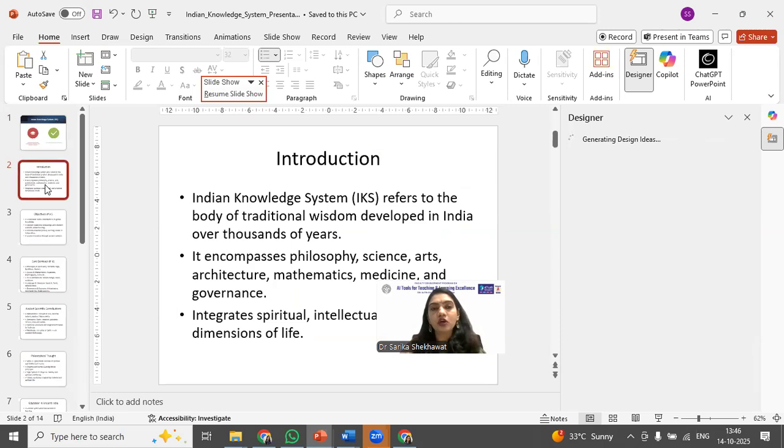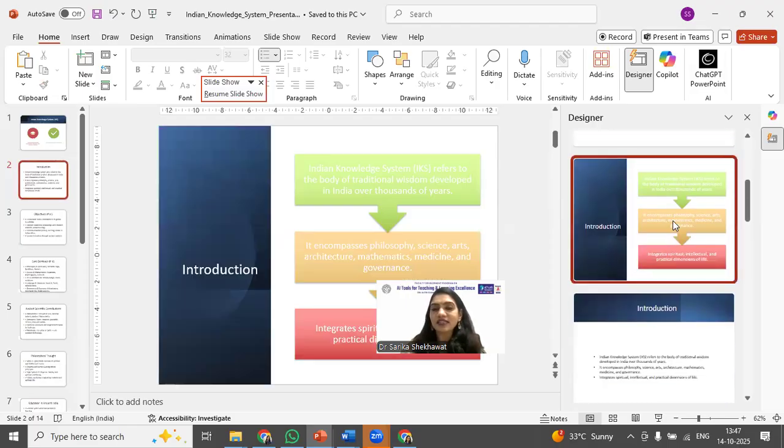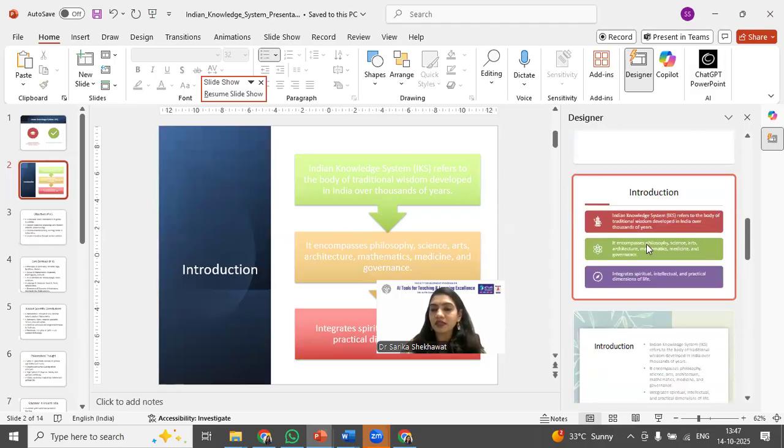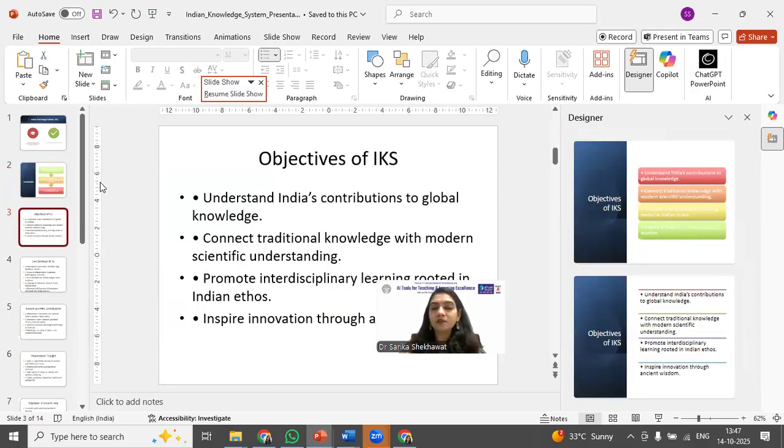There are different tools or templates which we can use in other tools, for example, Gamma, to change the template or the design. When I'm talking about this Designer, the limitation is that I have to go to each and every slide and then select the particular template suggested by the Designer. The same thing we can do by uploading this plain PPT on a different tool like Gamma, where the formatting will be applied.